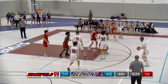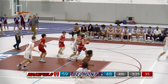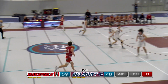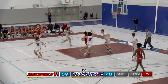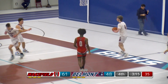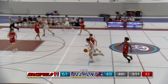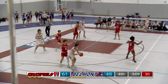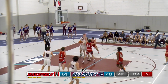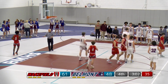Here's Colin Galloway, the senior, back to Holloway, shooting the 3, short off the rim. That's rebounded by Wakefield. Mike Wilkinson, the captain, driving up now into the paint and hits it. He's made quite a few of those tonight. Mike Wilkinson, the captain, he's been really good at driving up the paint and converting those shots. Belmont's had no answer to stop that. And that's a deep 3, but can't go. And a good rebound by number 4, Donovan Holloway.